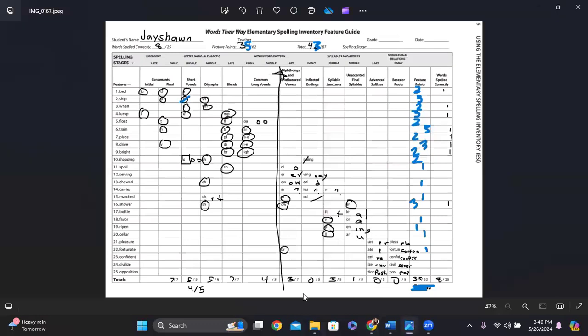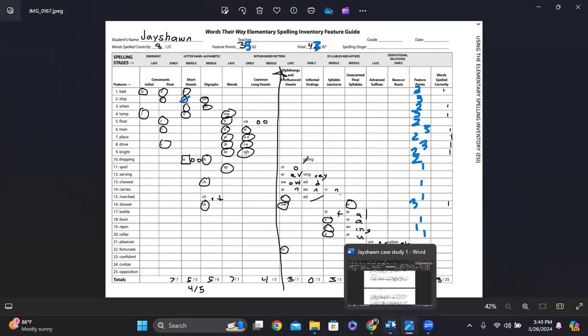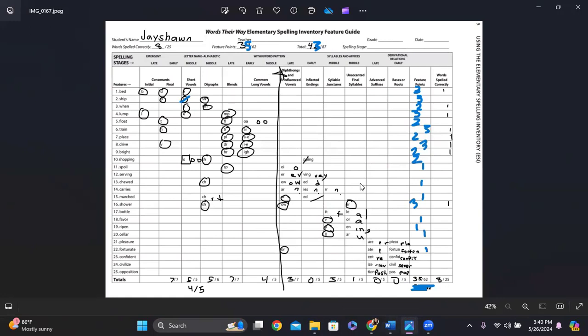So to put his category, what I did was once he got 2 or more incorrect, which was right here at diphthongs and r-influenced vowels, I made a line with a little star that showed this is his cutoff, which would put him in the within word pattern middle for me. That was his initial with 35 out of 62 and 8 out of 25, with a total of, was it 43 out of 87.